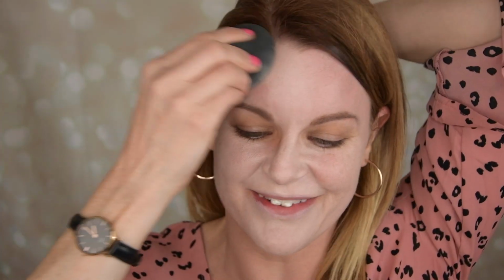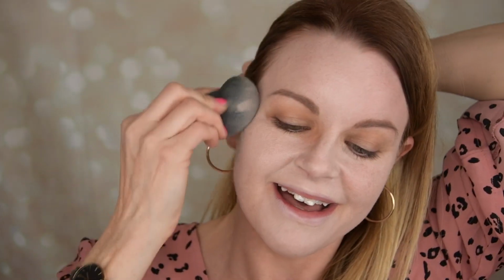Oh my god, I look like a ghost. This is even worse than my other foundation. Oh no. Okay, this is not good. I think I ordered, actually, I didn't order this one though. Oh my god, this is so pale. Okay, this is crazy. I need to look this up while I'm talking to you guys. What did I get? I have no idea. Did I get the wrong shade? I might have.